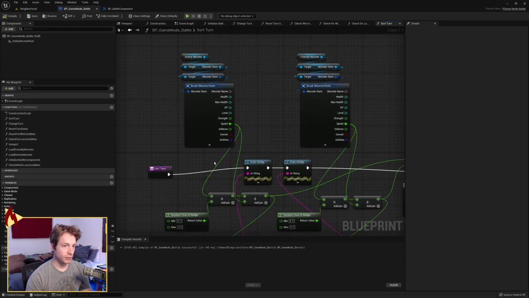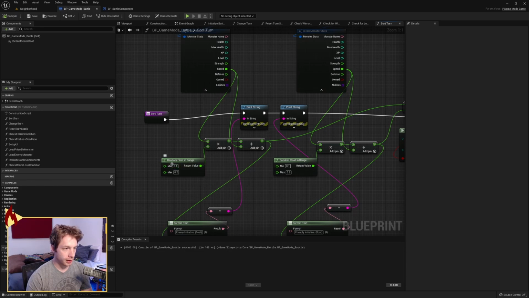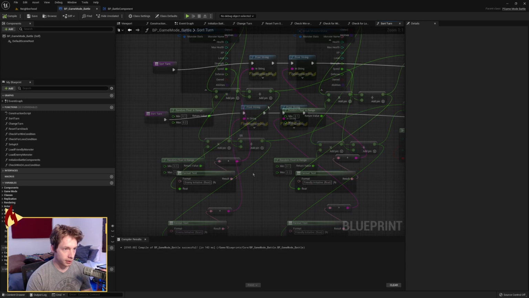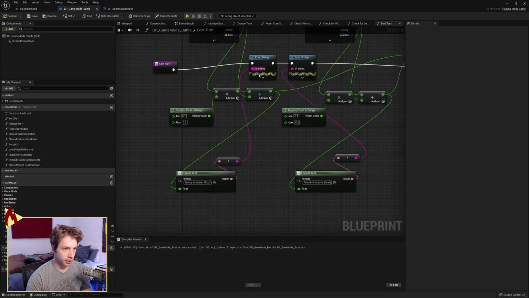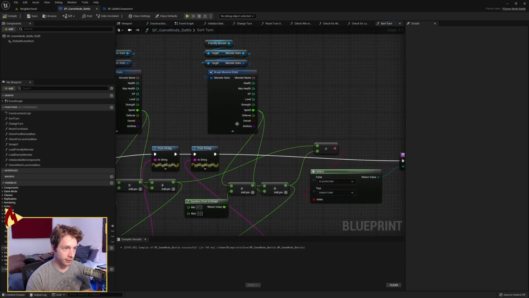Let's take a look. This is going to be based on speed. This is our initiative. So we're going to grab the enemy monster and get the stats off of our enemy monster. We're going to grab speed, and from speed, we're going to grab a random float in range between 0.1 and 0.2. We're going to multiply that value by the speed, and then we're going to take the speed and add to that value, and we're going to pass it down here. This is a debug print so we can see it. The enemy initiative and a float, we're going to pass that float in there so we can see what the enemy's initiative is.